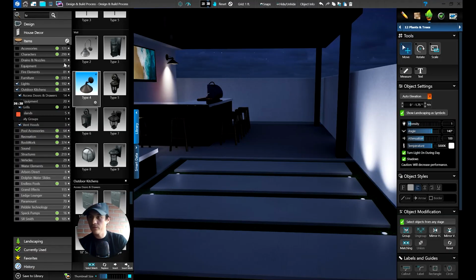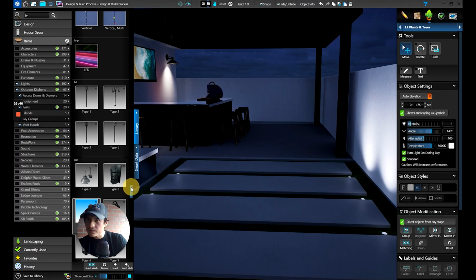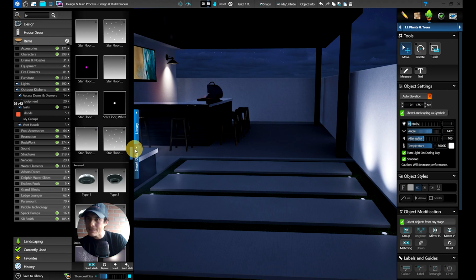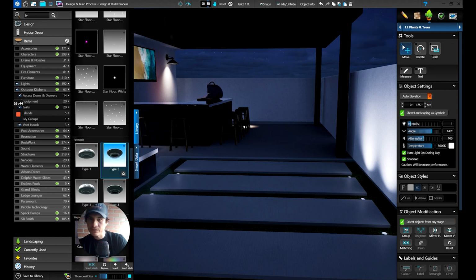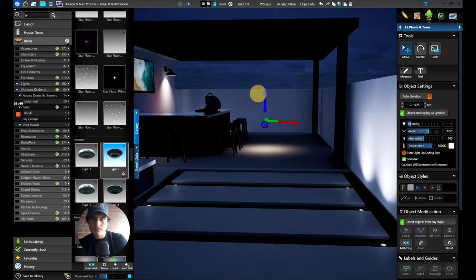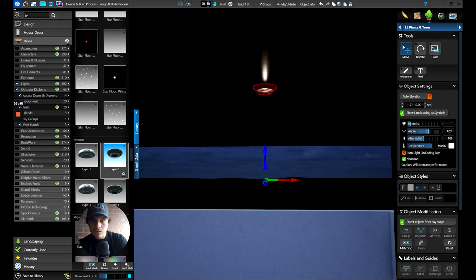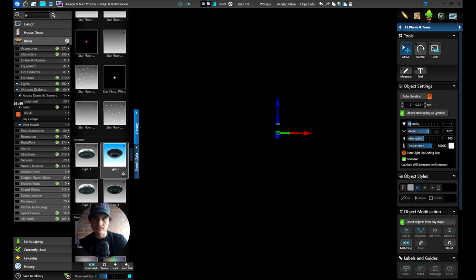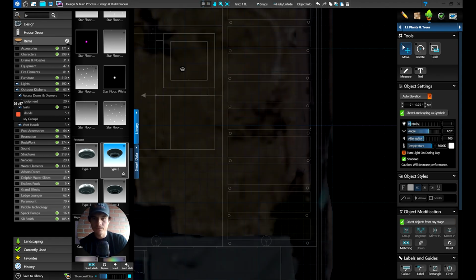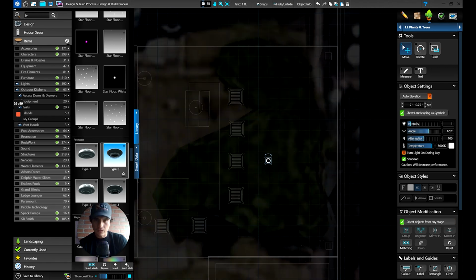I'm gonna hit save. Let's get some recessed lights. Some of these bad boys. Bring them up. Just zoom in, and you want to get as close as possible to the top like that. Go to 2D mode, and then just disperse them. Since we have these two lights, I think one row of recessed lights here is probably sufficient.